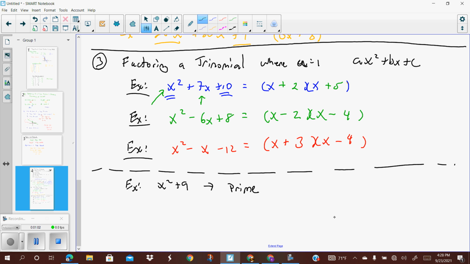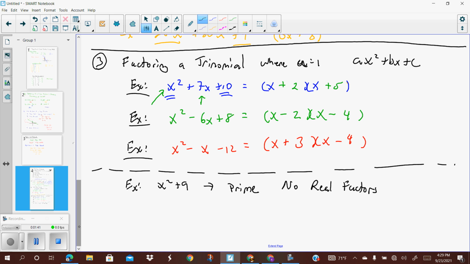There are no real factors. And I stress the word real here. We will actually learn a way to factor this, but they are not going to be real. And for a polynomial to not be factored using integers, meaning positive or negative whole numbers, that is what is considered to be a prime polynomial if it cannot be factored using integers. So that's what you would get if you were doing something which is prime.